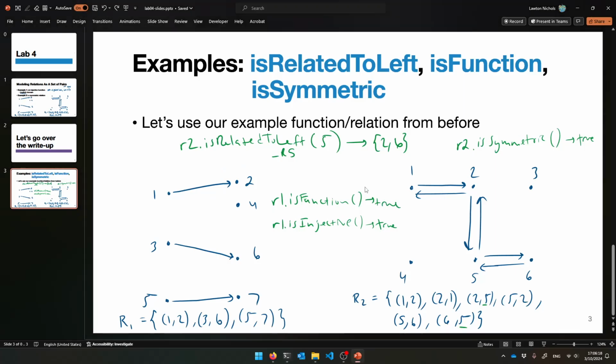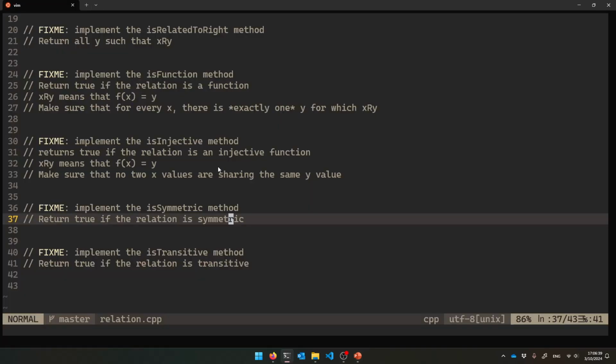Kind of see how that would work. So that's isSymmetric, and then same for R1. Like R1.isSymmetric. You'd visit every arrow in the relation. Symmetric. That better return false, yeah. So you visit every arrow, like you see this one, you go looking for 2, 1, and you don't find it. So then you can just stop. You give up because it wasn't symmetric.